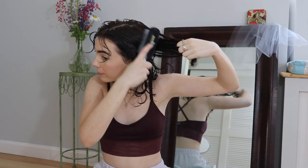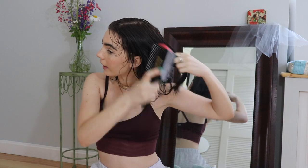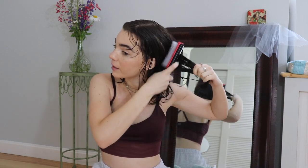This part, when I first started learning how to do my curly hair, pains me. But you know what? It still kind of pains me, actually. But that's brushing through my hair. And this, everybody, is a Denman brush, and it's designed for curly hair, and when I brush through my hair, it makes me very anxious. It makes me feel like I'm brushing out all the curls, but you've got to do it because it distributes the product throughout your hair evenly. Very important.